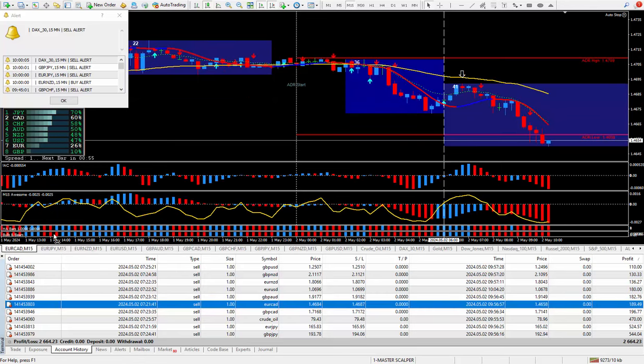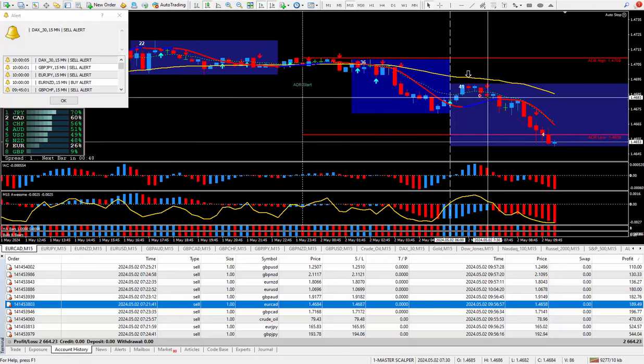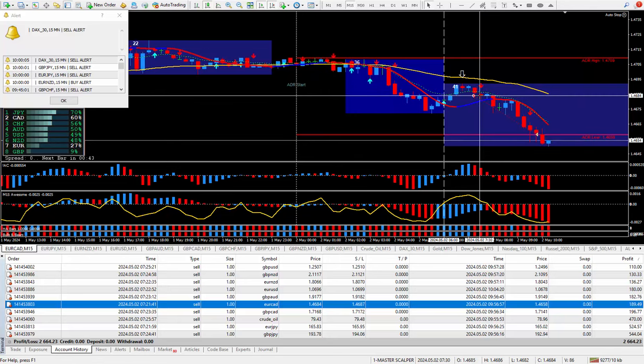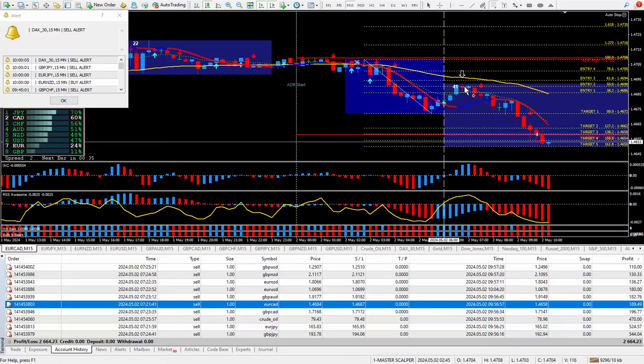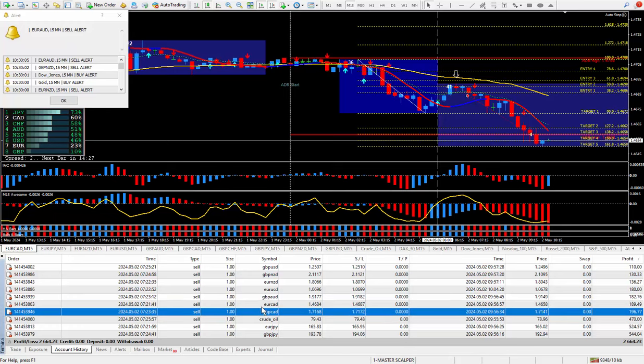Moving on to the next trade, which is the Euro CAD. Here we go. Let's drag and drop this up, see where it got in at. I took the trade at this cursor. And of course, I closed it out, actually right on the ADR here, locking in 25 pips, and that paid out $189. And of course, the Fib 2 would work perfect here too. Just any swing point high to a swing point low, it hit target 2, and like magic, it hit target number 5. If you're struggling in your trading, this is a great tool that you should have in your toolbox. Okay, let's move on to the next trade.